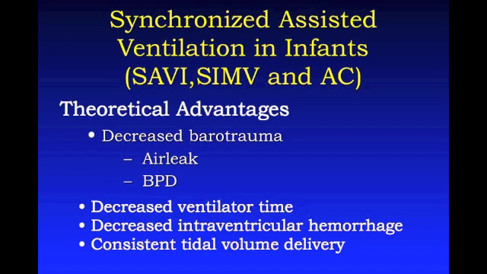Because imagine an 800-grammer having to generate enough negative pressure to trigger the device. As many of you who probably used it remember, the baby would be moving and the ventilator would be firing, and the ventilator could fire 80 times a minute, and the baby wasn't doing a thing but moving. So it really wasn't very good. Today, we finally have appropriate electronics and appropriate flow devices that allow us to do synchronized assisted ventilation, either as SIMV or as assist control.